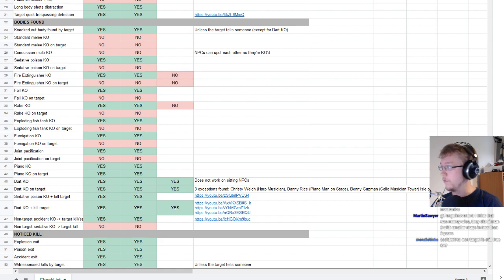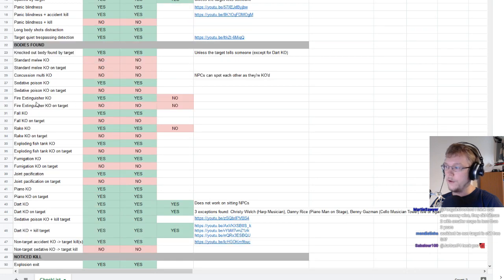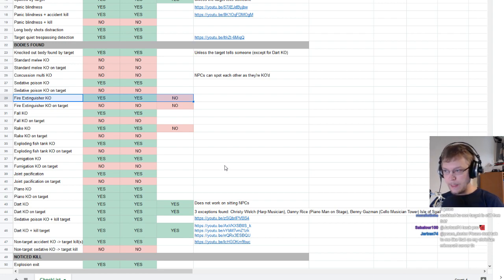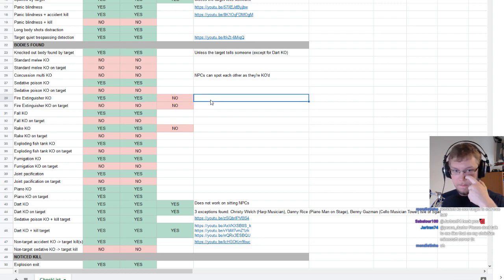And I don't like how crime noticed now affects things. Accident KO non-targets. No, not at all, Mandy. Look at this shit. Look at that line right there. That should tell you everything. We've gone backwards.